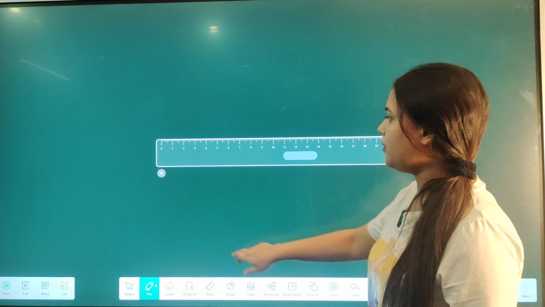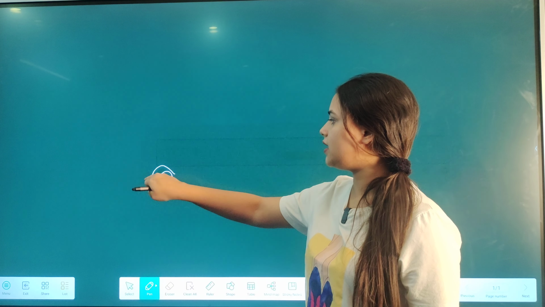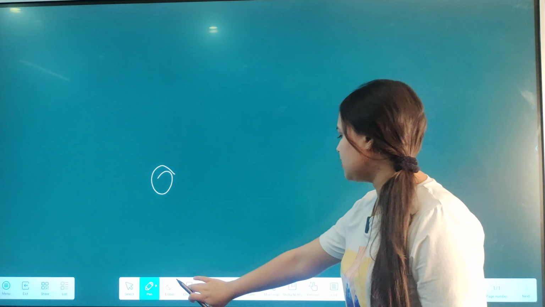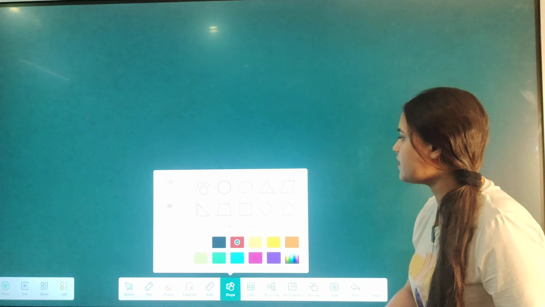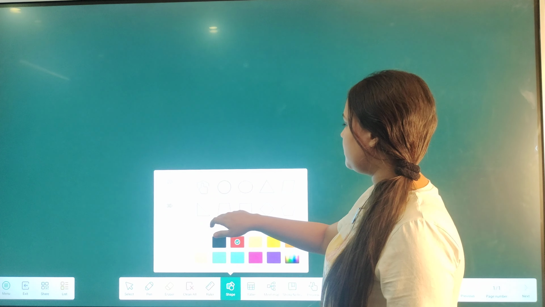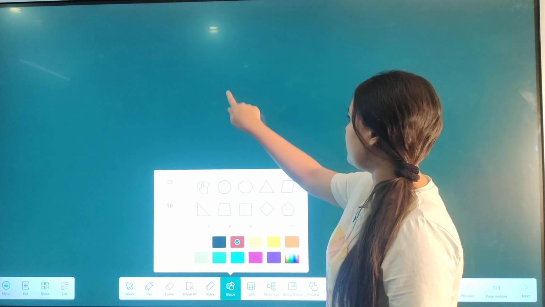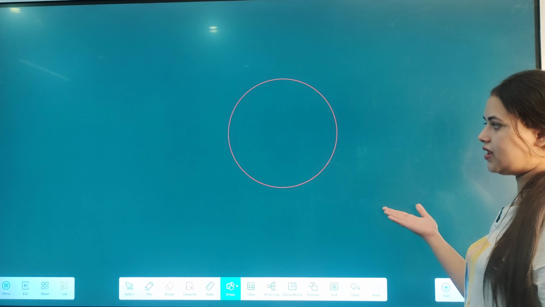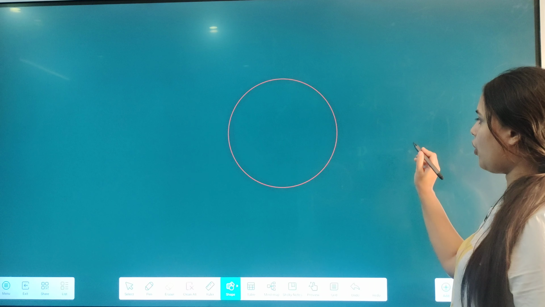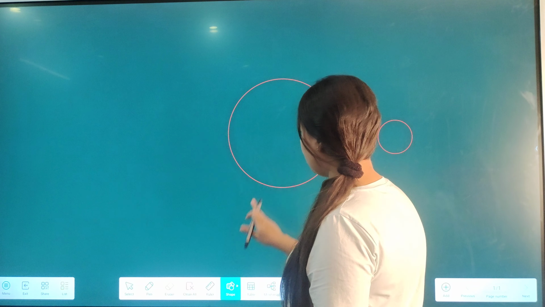And if you want to clear it up, there is simply a mark X, you can click on that and it will vanish. Apart from that, we have shapes. There are different shapes. We have two kinds of shapes, one is 2D and one is 3D. In 2D we have this. You can draw any shape without any hassle, because if you draw with your pen, it is possible that it might be faint, but it is not.